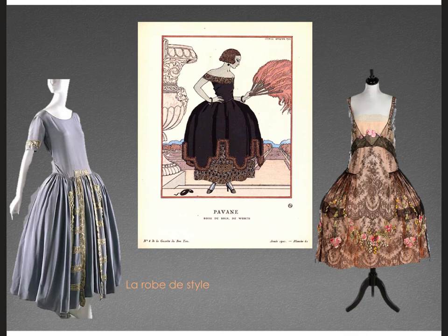And so a robe de style needs some sort of petticoat or crinoline underneath it to hold that volume of the skirt out. You can see it quite stylized in the Barbier illustration, a little bit less severe in these actual garments, right? But still, right, pulling away from the body and kind of floating about her. But you can see the top part of the gown is very similar to those evening dresses that I just showed you in the last slide, where they are, you know, kind of body skimming, kind of relatively untailored, relatively smooth, and kind of floaty and flowy without, you know, heavy tailoring around the body.